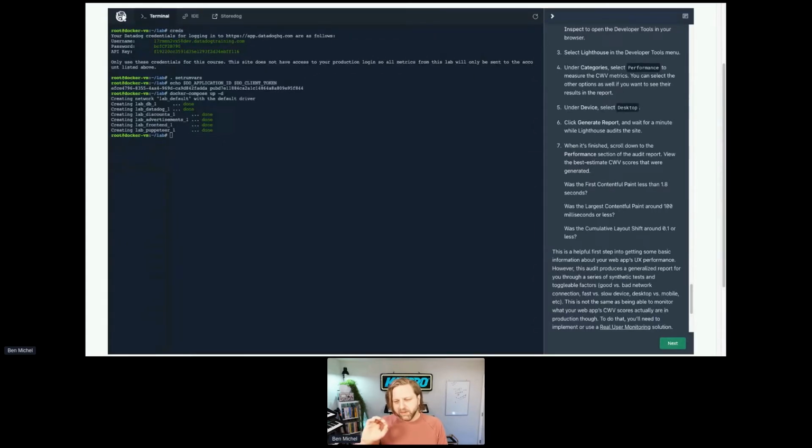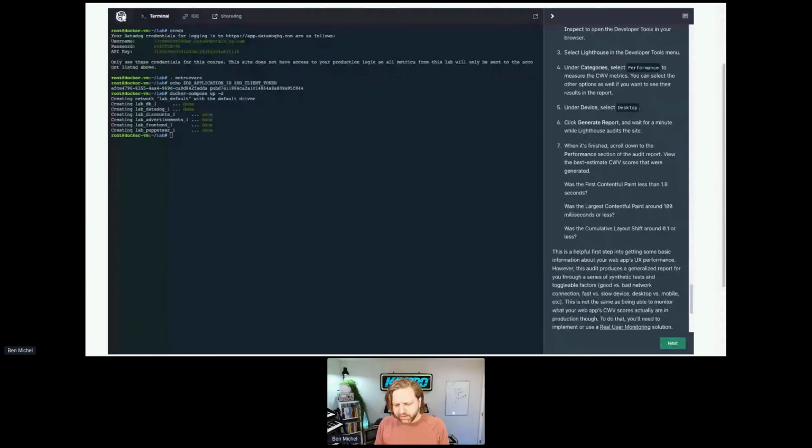For the largest contentful paint, you want to hit 2.5 seconds or less. So 2.5 seconds or less is in the green, and anything above that, you start to lose users. And then with the first input delay, I believe it is 100 milliseconds is the target there.